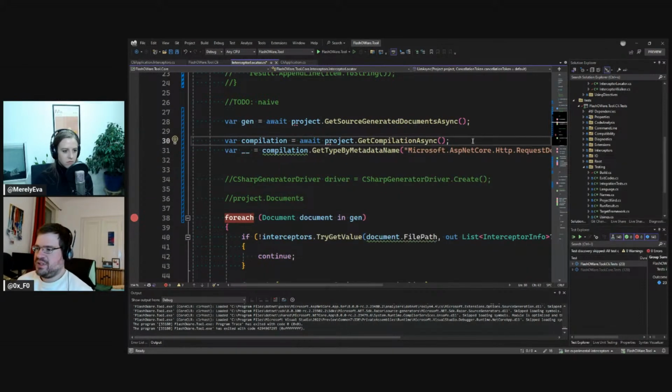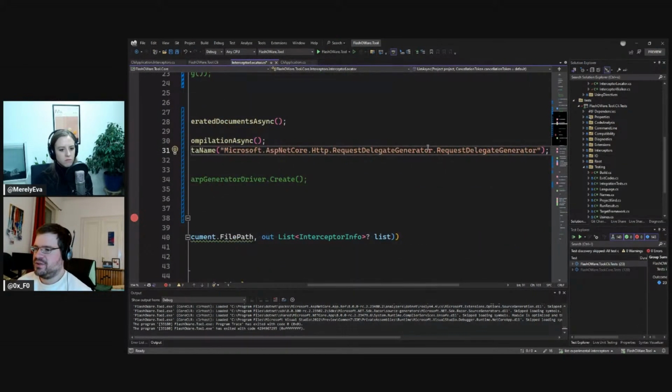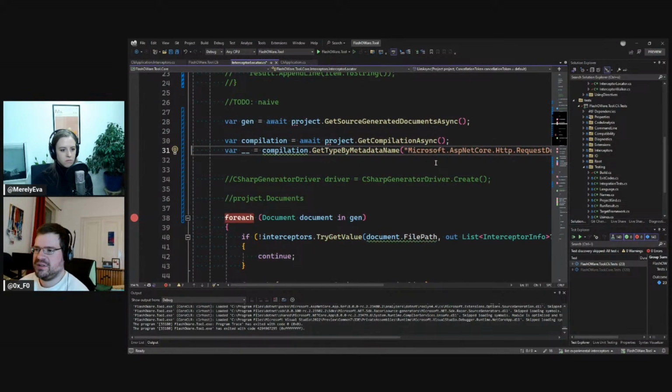But this would be one way, but we can't get that generator, because it's not a runtime dependency, but a compile time, a development dependency, compile time dependency only.